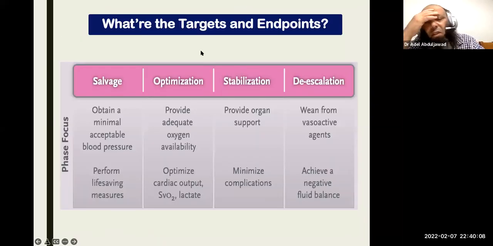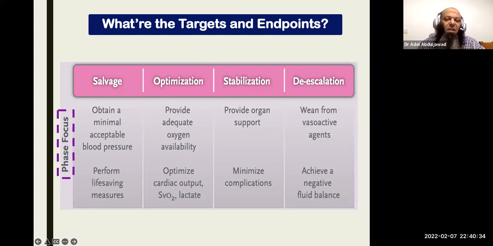Here are the targets and the endpoints. When you continue the resuscitation, you have to ask yourself, when do I stop, or where are my targets? Your target is, first of all, phase focus. You have 4 phases: phase of salvage, phase of optimization, phase of stabilization. Then once you reach the salvage, the optimization, the stabilization, you start the de-escalation.